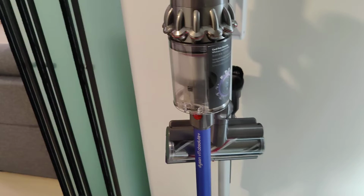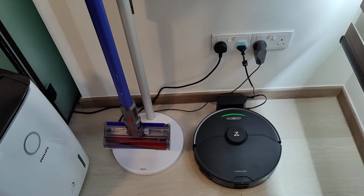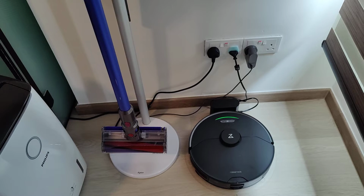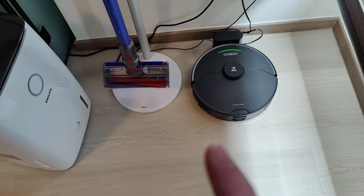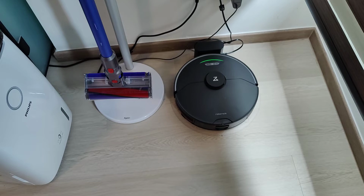I got the Roborock S7 Max V. The dog is still not here yet, so I will not be giving a full review. I find it's very good in terms of functionality and cleaning. So far, okay. I have not used any other vacuum robot before, so I can't comment much, but really love it. Yeah, makes life easier.